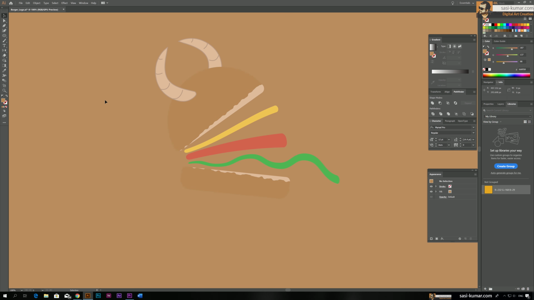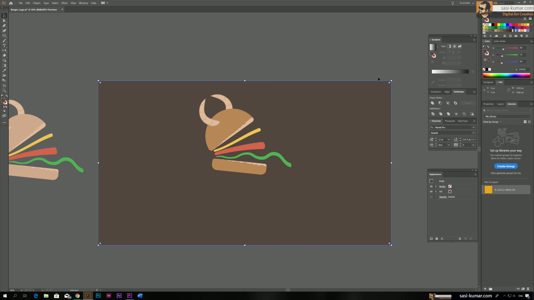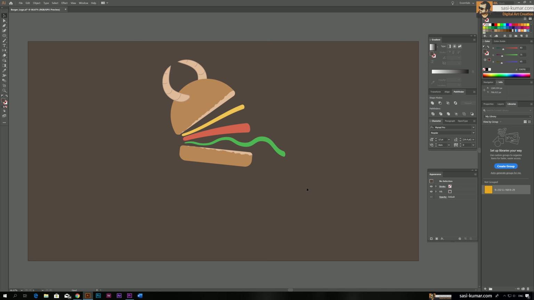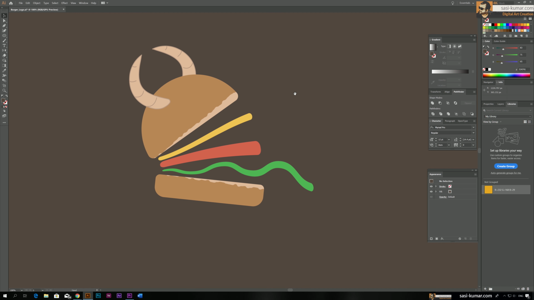Yeah, this looks good. So we'll change the background color to maybe a bit darker tone like this, and let's lock it. Background design is not part of the design, guys, it's just a tone. I wanted to have it later, we can change. Okay, so bring it to the center and let's play with the colors now.